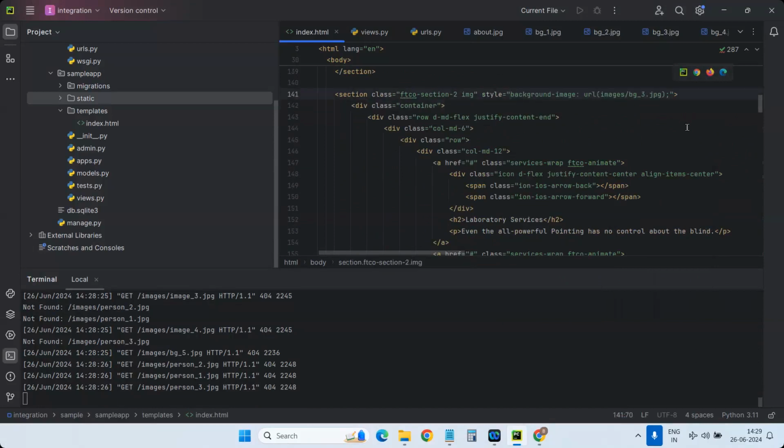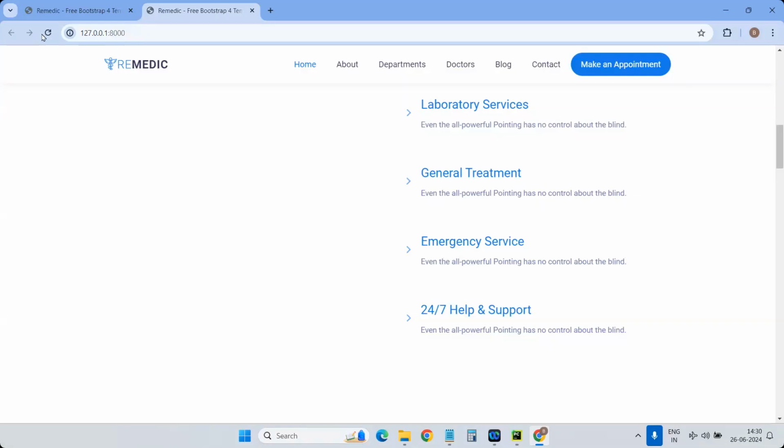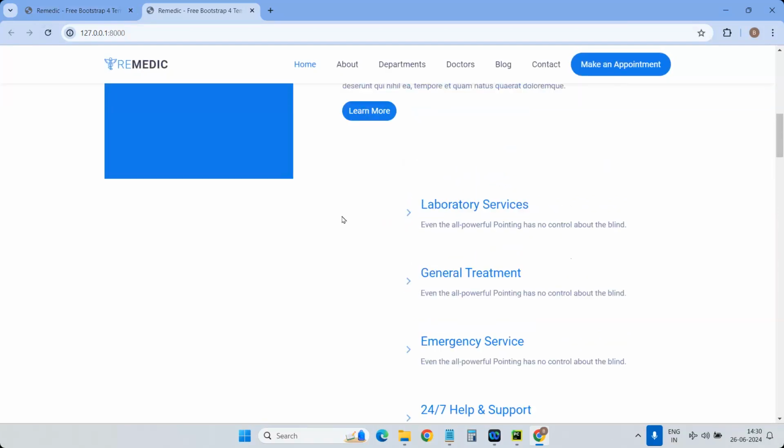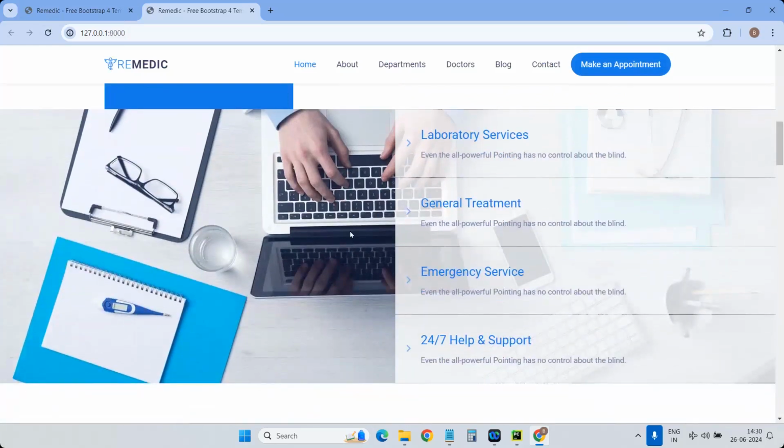There is an image in my style, so I will try to load this. Let's refresh my page. If this refresh doesn't work, you can use Control Shift and R. By clicking Control Shift R, it is working.